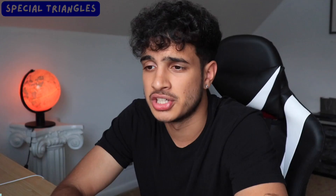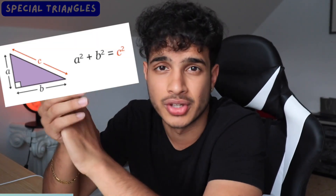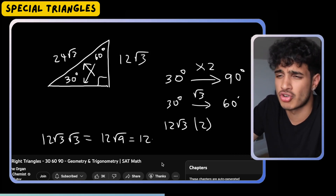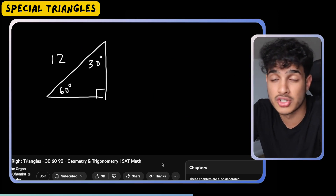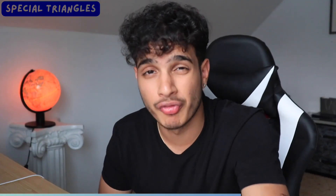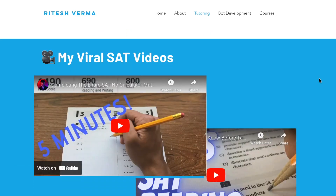Recognizing special triangles is really valuable because it makes some triangle problems instant. A lot of times you're faced with big numbers that still follow the special triangle formulas, but you don't recognize them and end up using the Pythagorean theorem to find the hypotenuse unnecessarily. Understanding special triangles and their scale ratios makes problems way easier, especially in the non-calculator section. There aren't many — the SAT covers only about two or three special triangles — so once you remember them, you're done. It's an easy way to get two more problems correct. We want perfect scores on the SAT math section — aim for above a 700, and practice using my videos or course.